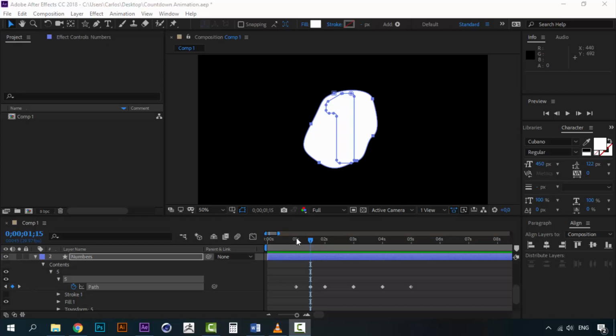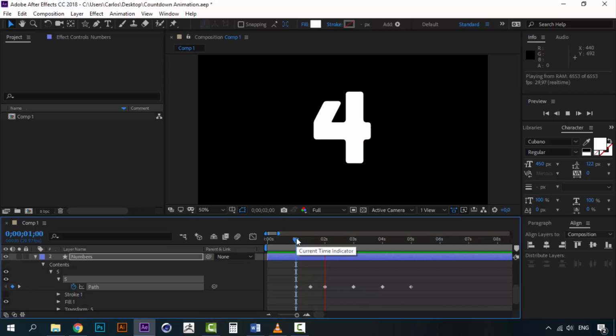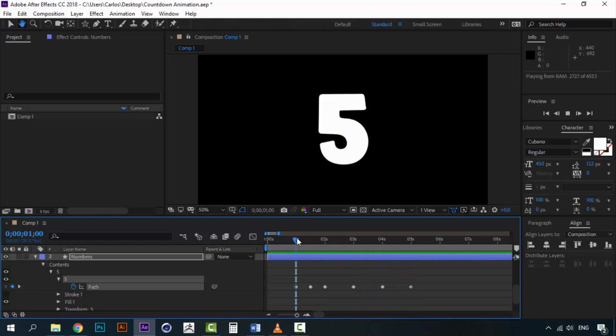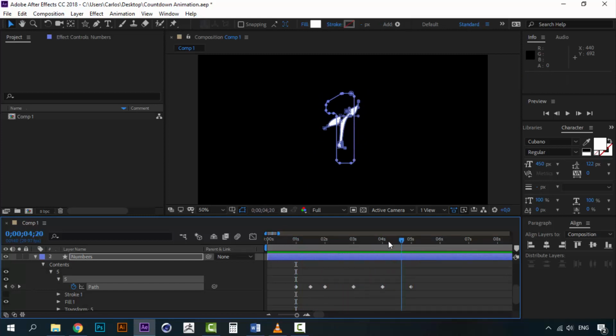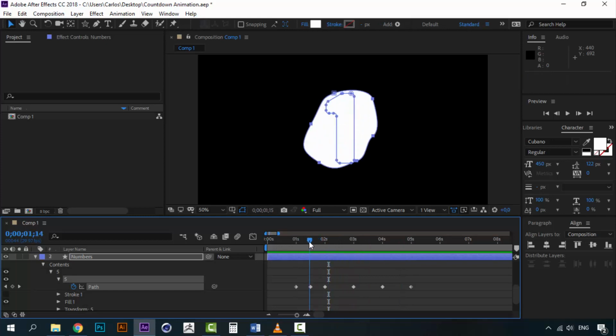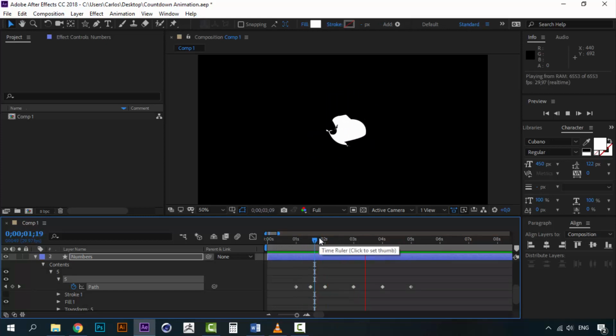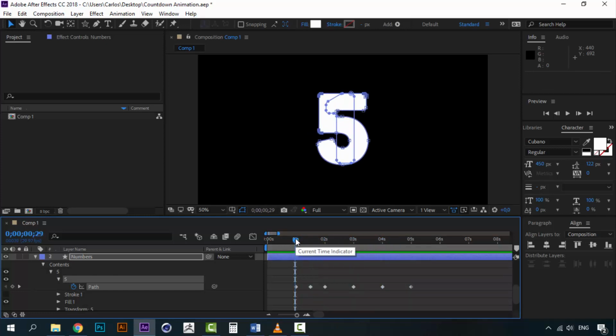Now we have all of our numbers, but you can see that the morphing effect is really messy right now. Doesn't look good at all. It looks like when Adobe Flash was beginning, well, it wasn't even Adobe, that it makes some weird transition, and there was no way to fix that. But on After Effects, gladly we can fix this kind of morph. Although it could be better to fix these morphing effects, we can work around with what we have until now on After Effects. So let's begin.